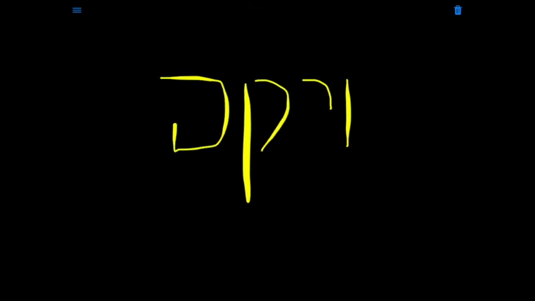The final reason for using a Daghesh forte is so that it makes it easier to pronounce a word. And I'm going to give you a couple of examples just to show you how that works. In our previous video, when we were looking at how Kamets and Kamets Khatuf are affected by where the accent occurs, I showed you this word, Vayakom, and you'll remember that this is Kamets Khatuf because it's a closed, unaccented syllable, and this is a Kamets, a long A sound, because it's an open syllable.